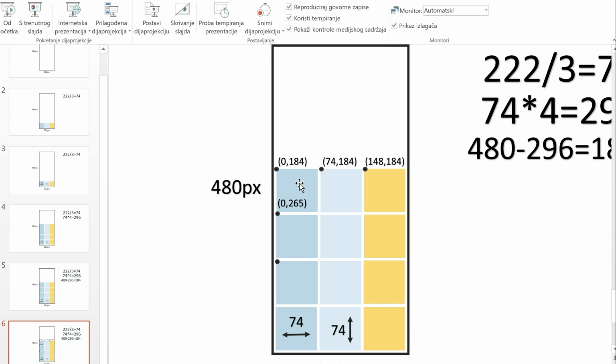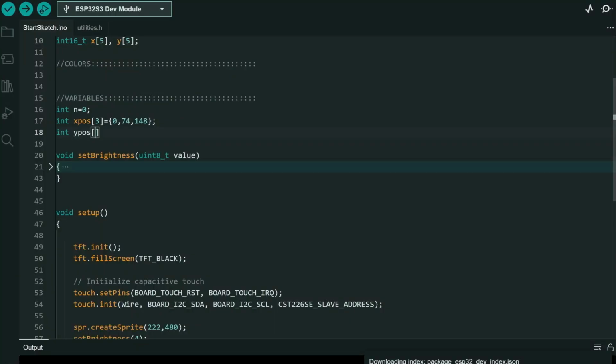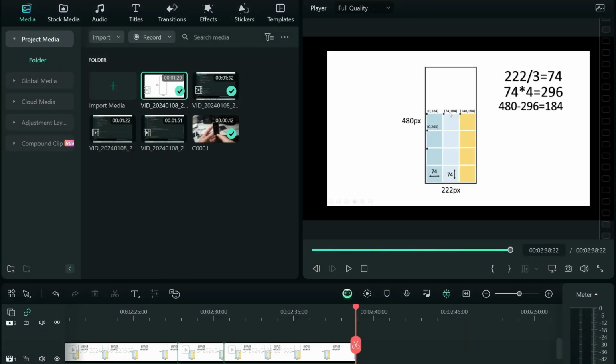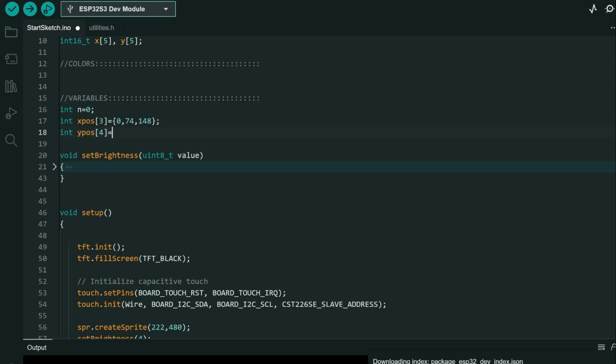For y we have 4 of them here. And first is 184. 184 plus 74 is 258.